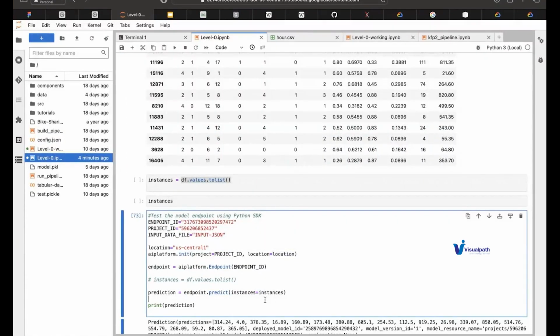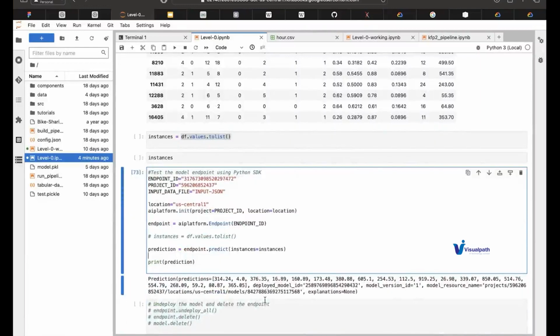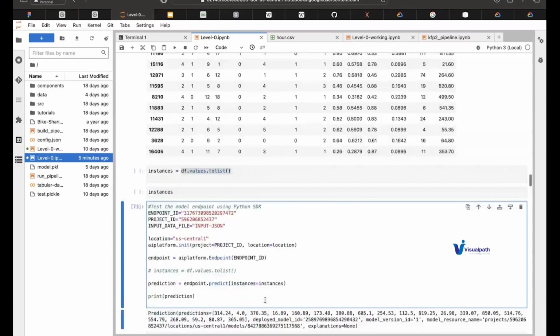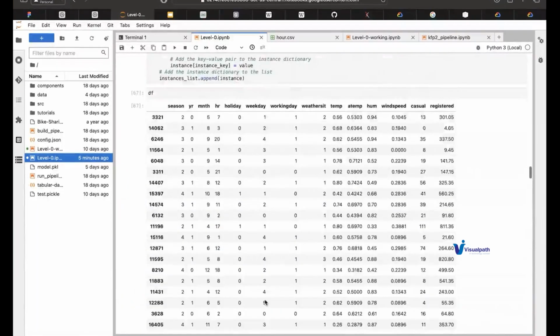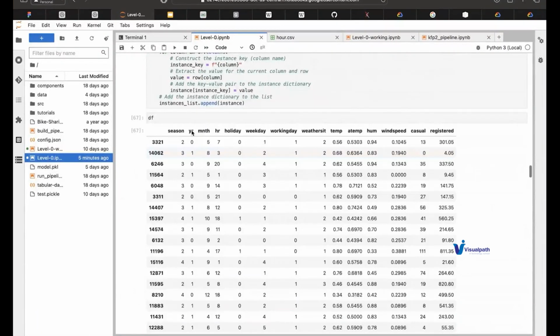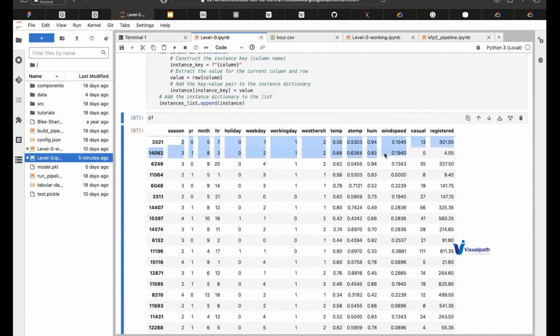One question is that you have the data, you're passing that data through the REST or through the JSON. It's doing some kind of processing, and after that, it's doing some kind of prediction. What kind of prediction is it? What is the problem statement, or what data is this? What is it doing with this kind of data?